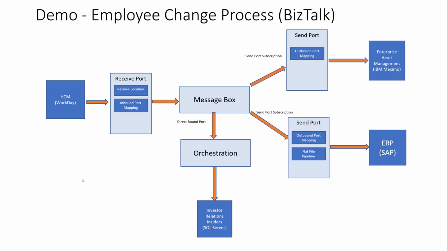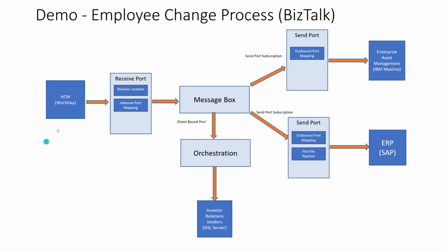So to help illustrate the differences between BizTalk and Azure Integration Services, I figured I'd come up with a scenario, and I think it's probably fairly realistic in terms of what you might see in the enterprise itself. The process is around employee change. So you have an employee that, say, joins your organization or leaves your organization, and you need to update a series of different systems with that specific information.